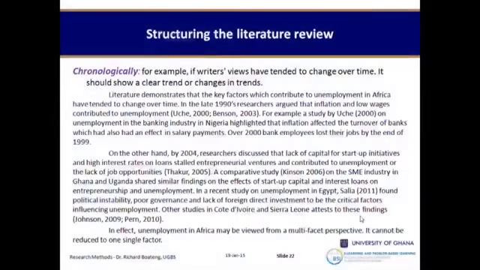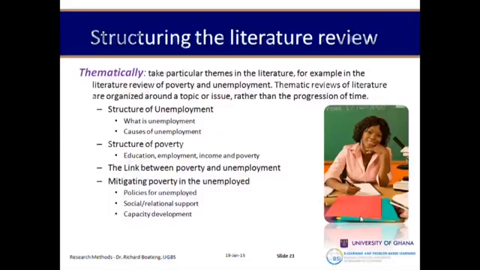Now there's another way of writing which is not chronological. Chronological is very good if you want to put some points across. The other way of writing which is not chronological is called thematic writing, where you look at the themes. Like in the corruption in Africa study, we could talk about oil and corruption in Africa, church corruption in Africa, Islam corruption in Africa, and then financial crime corruption in Africa. I hope you understand what I'm trying to say. These are themes.